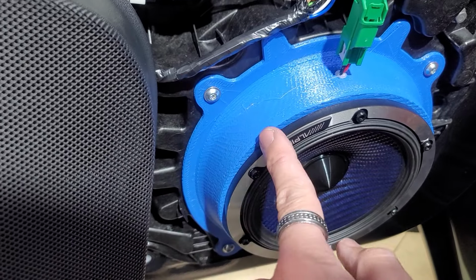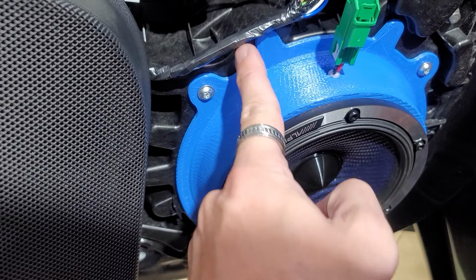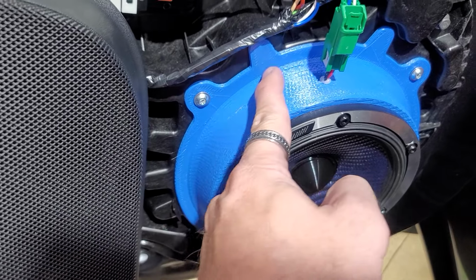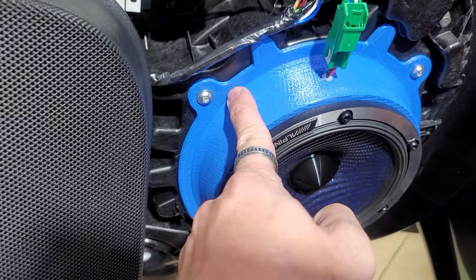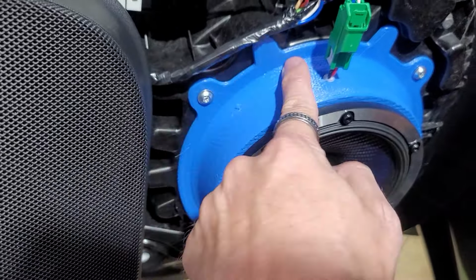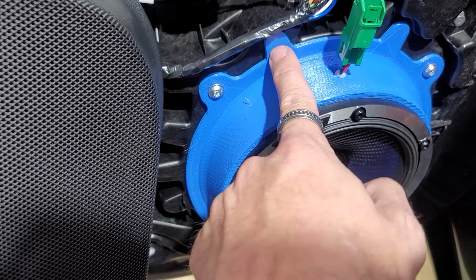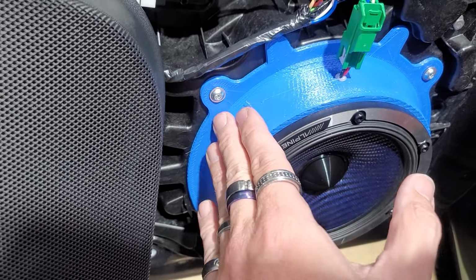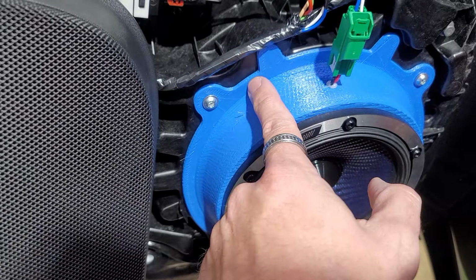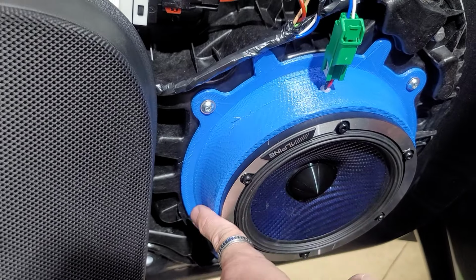This feels good because when they 3D printed this all the way back through here, this part right here is thick, but this thin part right here is the ledge all the way around. Once this seals up, it should be good, because the impact should be right here on the outside edge, not on this edge. But hopefully this will hold the test of time, depending on what this material is made out of. But if I can feel the bass coming through here, that's going to be a problem, because this isn't thick enough. And if this becomes a problem where it starts warping or moving or vibrating, you're gonna have an issue with the mid bass not being as good either.